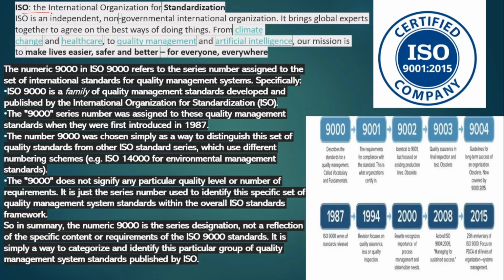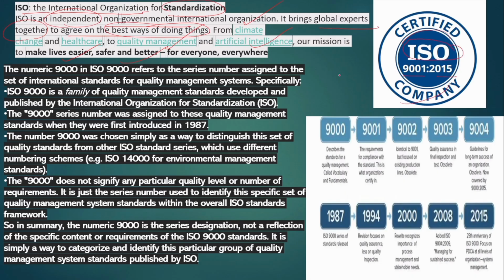ISO. This is the International Organization for Standardization. This is an independent and non-governmental international organization. It brings global experts together to agree on the best way of doing things, from climate change and healthcare to quality management and artificial intelligence. Our mission is to make lives easier, safer and better for everyone and everywhere. We just see this is the logo ISO 9001:2015.